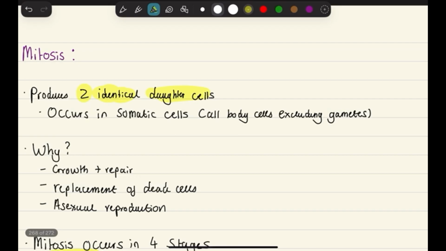So those are the cells that are going to undergo mitosis. And the real question is, why do we do mitosis? There's always a reason. And mainly it's for growth and repair. So as you're getting older, say that you damage your arm, you scrape your arm or something, you need to regenerate the skin. This is why we're doing mitosis. So the skin thing is more about the replacement of the dead cells. Yeah. It can also be in the hair as well. So your hair cells die, get replaced. Asexual reproduction as well, in some bacteria, they'll use mitosis. So these are indications for why we do mitosis.